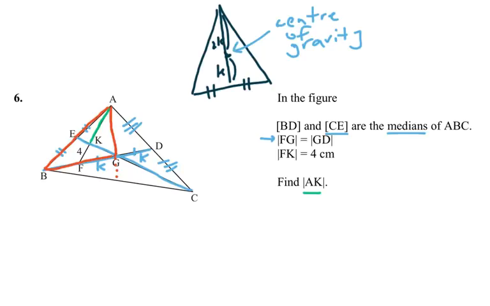Now, if we can show, as I was saying, if we can show that this length BF here is also the same, if it's also K, then we could see that AF is a median. And actually we can do that because we're told that BD is a median, which means that this proportion works. So K to 2K. So we can say for sure that that length is also equal to these two lengths here, which means that AF is a median, and we can use this ratio of 4 to 2K, so AK must be 8. Notice that units are given, so we should say 8 centimetres.